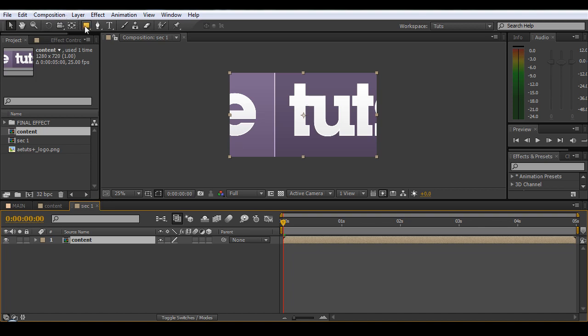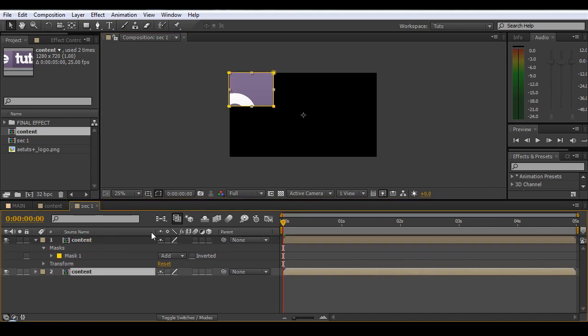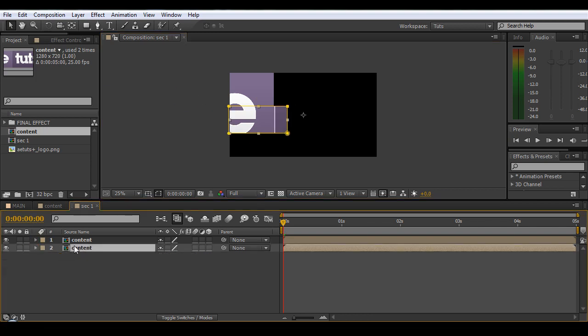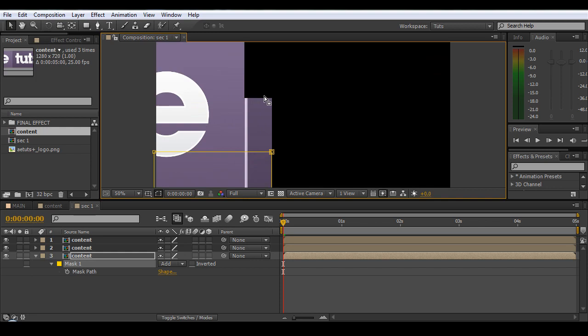Alright, so now what we're going to do is grab our mask tool and just start to cut this up into pieces. Alright, so just drag these pieces in close to the edge. They don't have to be perfect. And we're just duplicating and dragging below. Grab the top mask points, drag them down, and we're just looking for changes in the shape. It's pretty basic stuff, guys, but it does result in a pretty cool final effect.